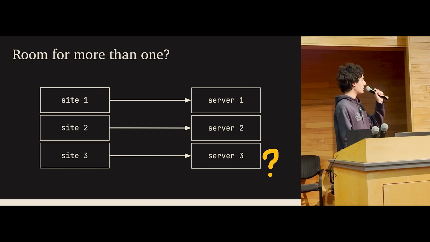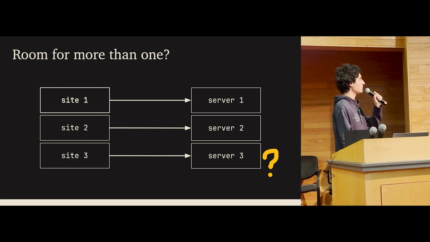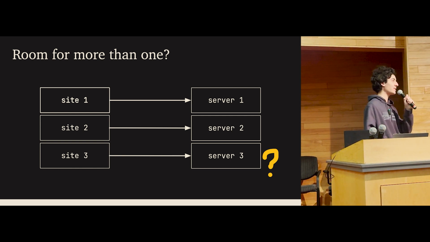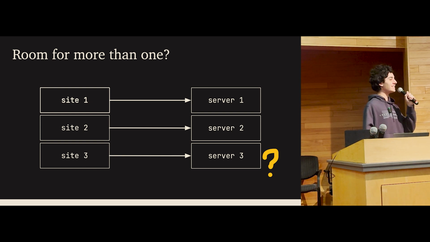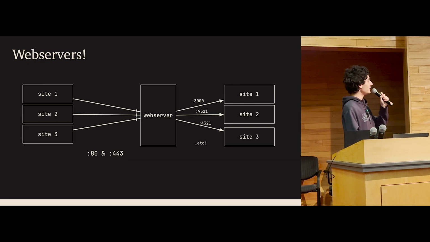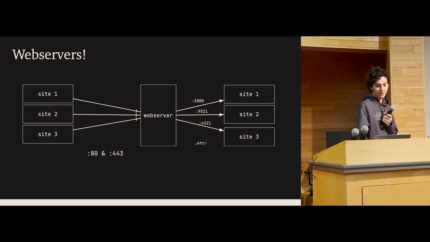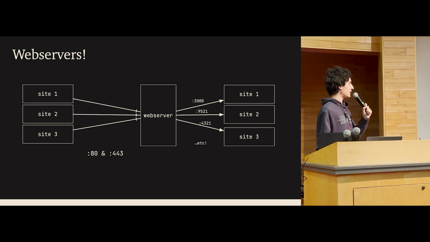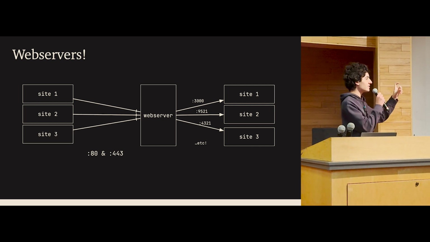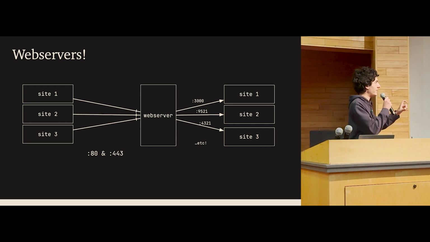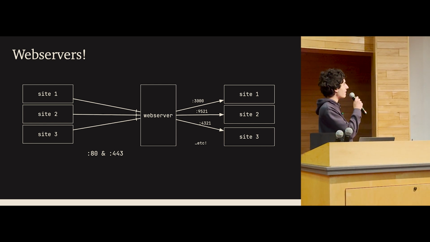When I first heard about this problem, I actually thought that the solution was buying a server for every single project you wanted to run. That's not what you want to do, actually. What you want to do is use a clever program on your server called a web server. That basically is a special piece of software that sits there and intercepts traffic on ports 80 and 443, listening for any traffic inbound.